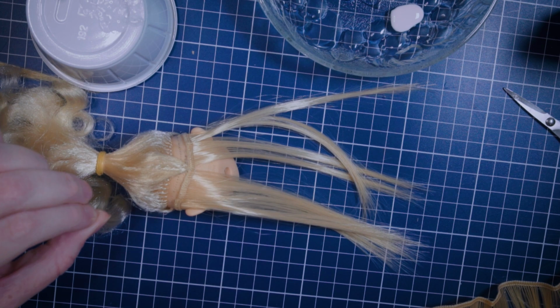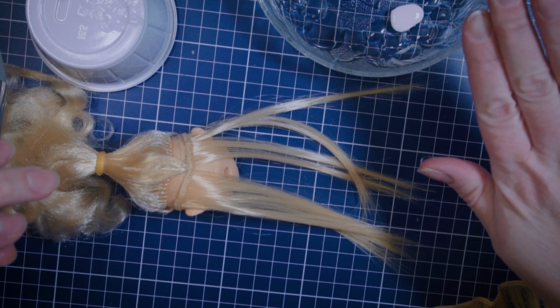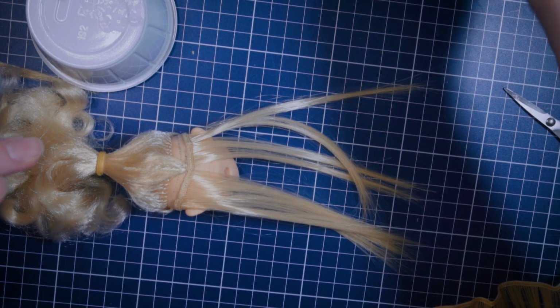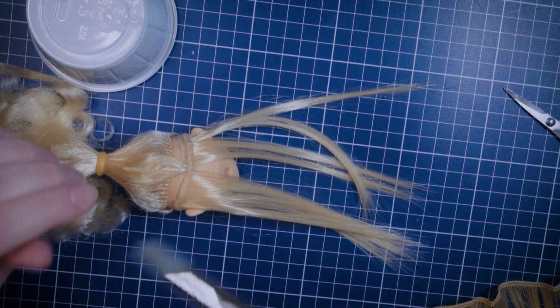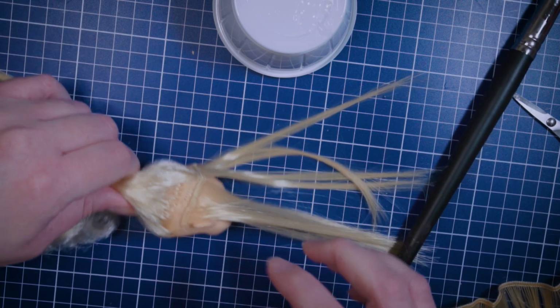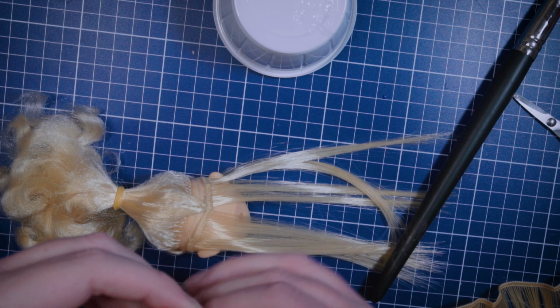I tried with white glue and it just didn't work at all. I mean, white glue, I think that's the best when you do a wig cap. But for this, it doesn't stick to the vinyl. So I just let the Boohoo glue get a little bit more tacky, and I was really, really careful and just dipped the edge of the hair.